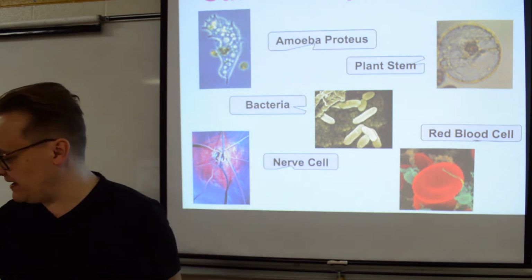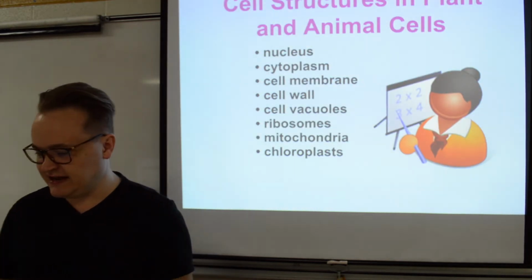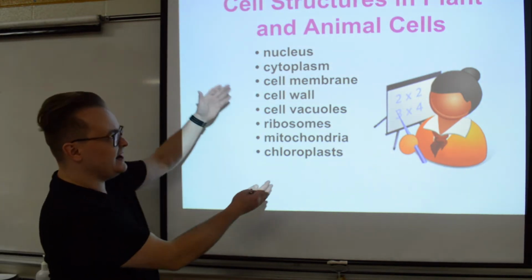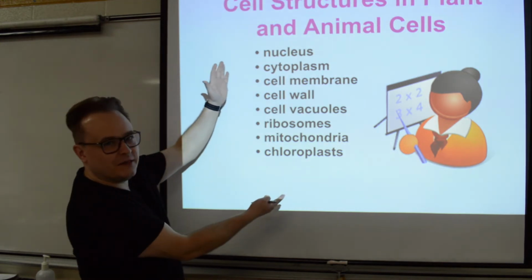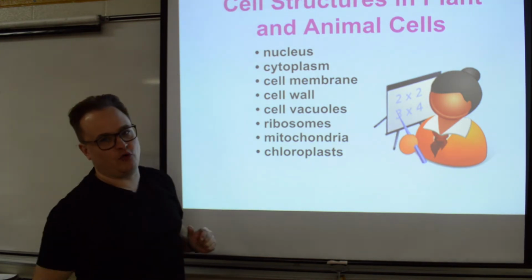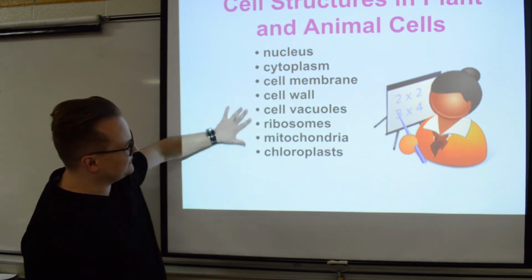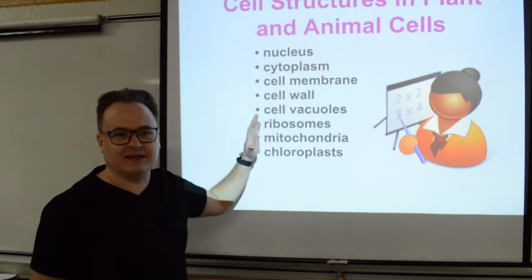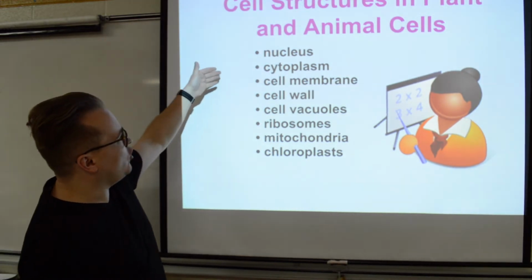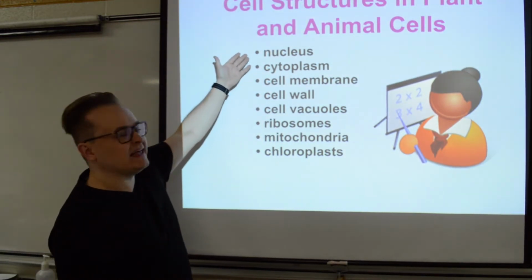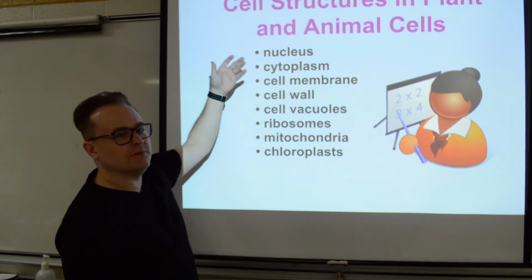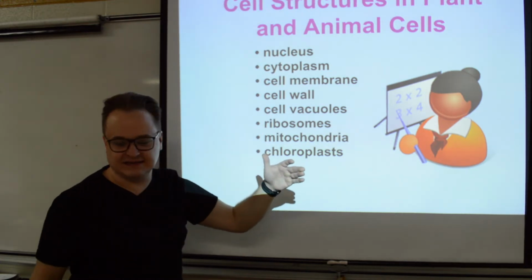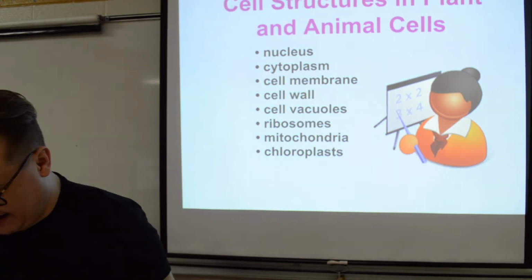You have this next slide. Cell structures in plants and animals. This right here, this is what it's all about, folks. You've got to know these. You don't have to write notes on this right now because you're going to have slides on them. But this is the core of our lesson today. You need to know what a nucleus is, what it looks like, what its job is. Cytoplasm, where it is, what it looks like, what its job is. For every one of these things. So let's write that on the paper right now.